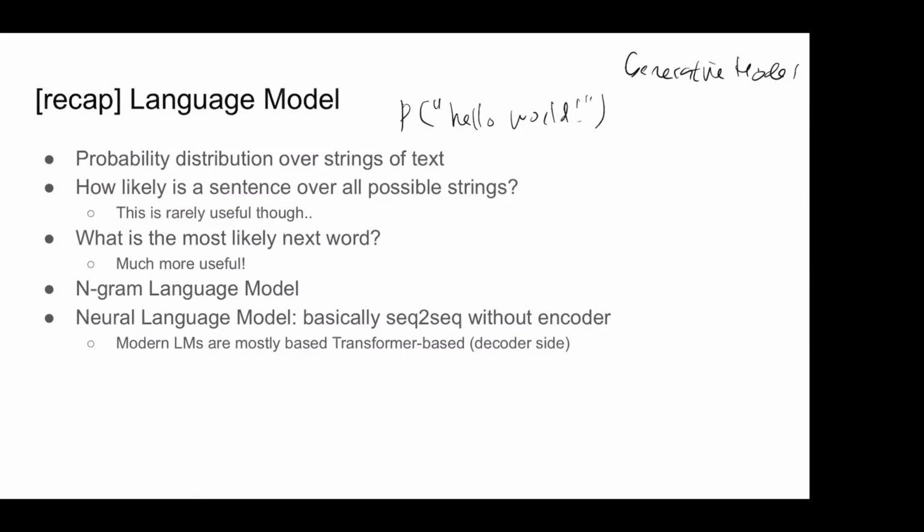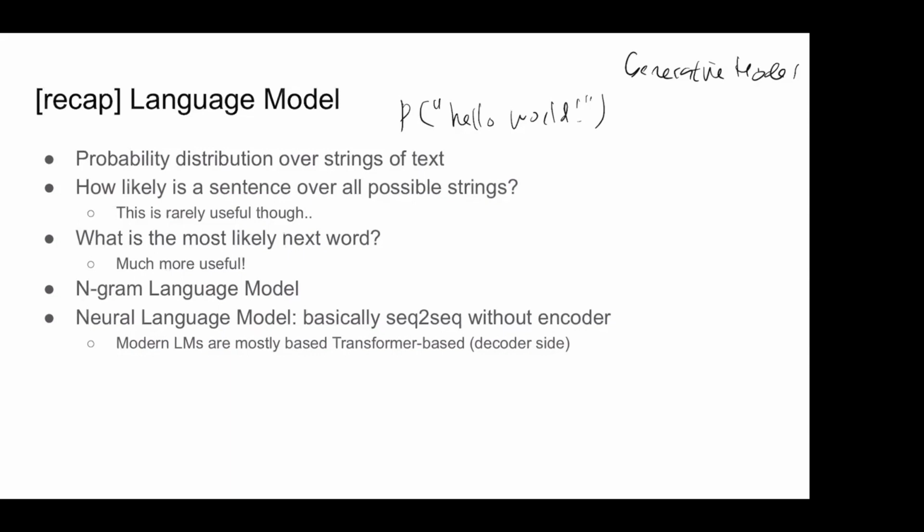But then, as I've said, it's rarely used to measure the probability of a certain sentence, which is rarely useful. It's more about how you can predict the next most likely word given the current input. And if the current input is empty text, then you're just trying to generate random text starting from nothing. That will be more of a pure language model. Okay, so that's where it's used.